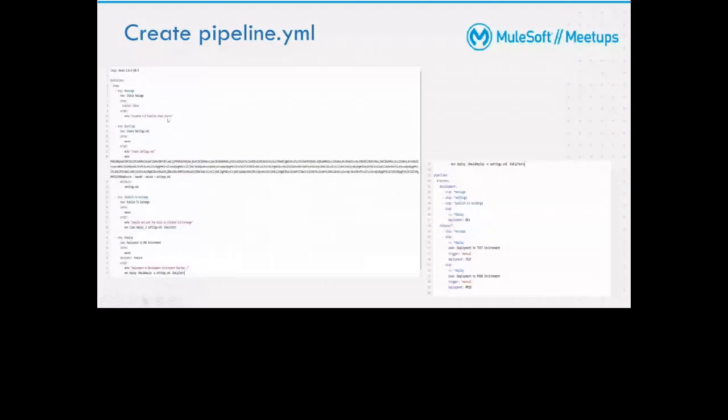The second step is create settings.xml. So what we are doing is creating a settings.xml and putting it into an artifact, and then that artifact will be used. Now in CloudHub 2.0, the Mule Maven plugin will be used, and the Mule Maven plugin will be using, like, there'll be two steps.